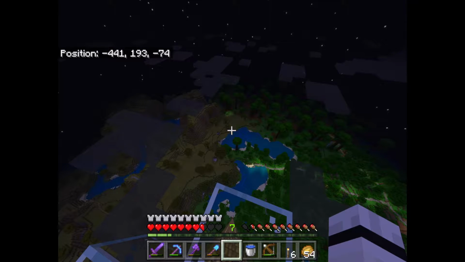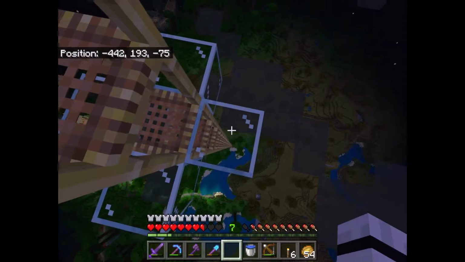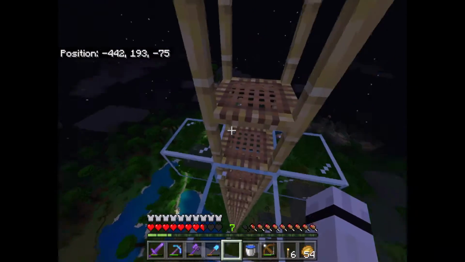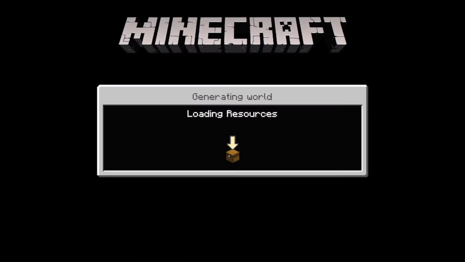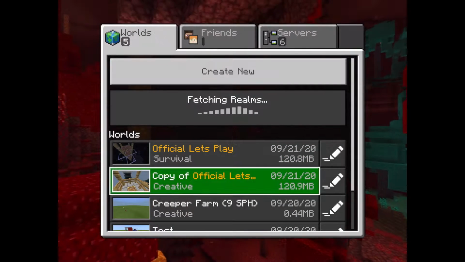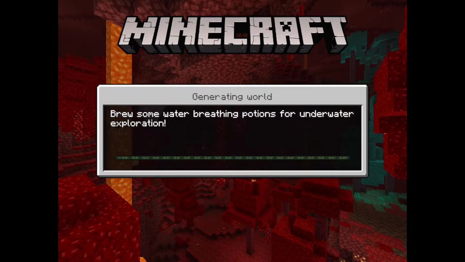So I actually built this in a copy of this exact world. So I copied the world, and then I went into Creative, which I'll show you in a sec. I'll go and join that. But I copied the world, and then I built the actual creeper farm in the exact same spot that I'm going to build it in our actual world. So here in the copy, you can kind of get a glimpse of what it's going to look like.